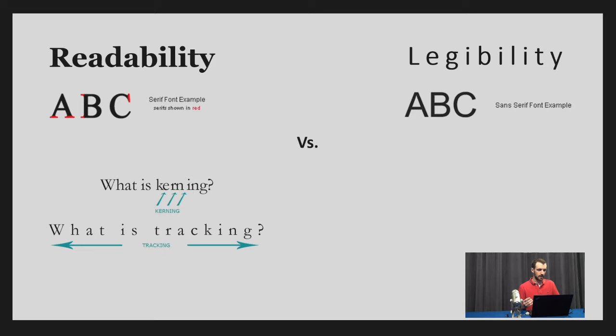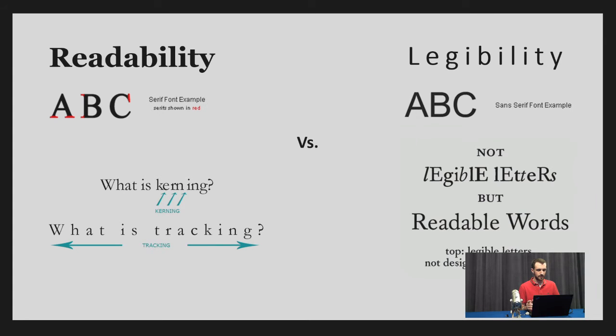So there are two different terms that differentiate between readability and legibility, and that's kerning and tracking. Kerning is the individual space between two different letters. You can go in any program in the Adobe suite and change the kerning and tracking. Tracking is when you select a mass amount of text, and if you make it larger, you're going to change all of the spaces between those letters. Those two terms are really important when it comes down to, is your text readable, is your text legible?